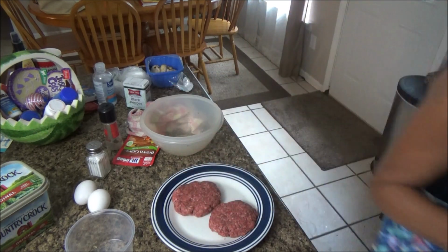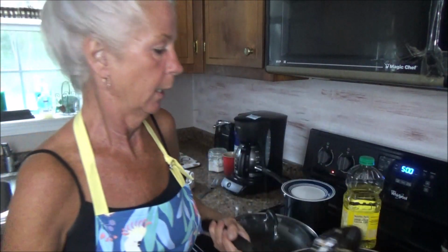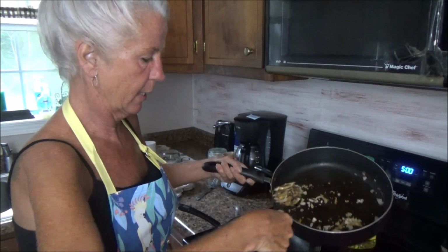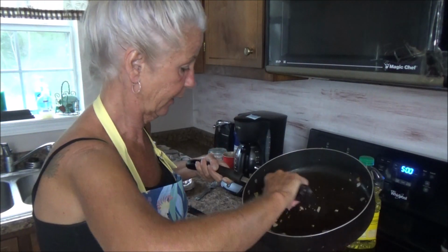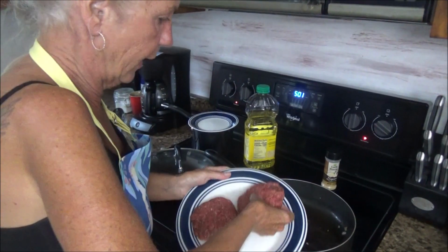Wash my hands. Our mushrooms and onions are done. They're just translucent. See? Okay, so I'm going to put them in a bowl and set them to the side. But I am going to try to leave as much fat in the pan as I can. We're going to go ahead and put our patties in there.